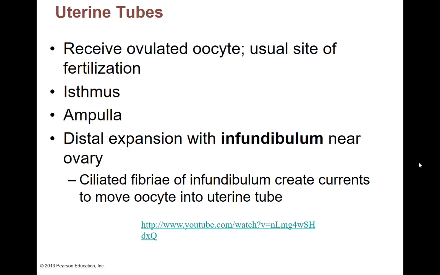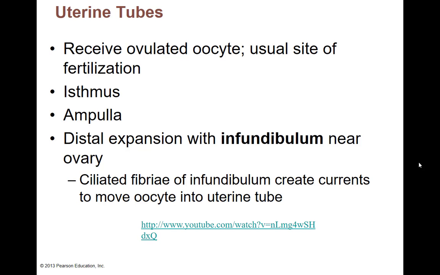Now, a couple different regions on the fallopian tube or uterine tube, if I had another picture coming up, is the isthmus. I'm horrible at drawing things. Here's your ovary. There's your fallopian tube. Right? Sure? And the isthmus is the end part, right where it comes together with the actual uterus itself. The ampulla, I should have drawn it a little bit better. It's kind of like the curve.